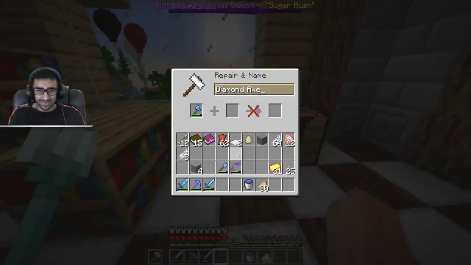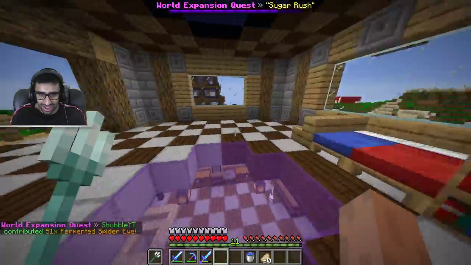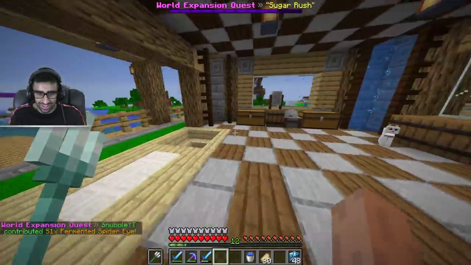Oh, I've just seen the best name ever and I'm gonna name it this. Wait, hold up. It's Radonic just gave me the name for this axe. Wait, I need a tiny bit more XP before I get this. I have to name this. You guys, I just have to do it. It just makes me laugh.